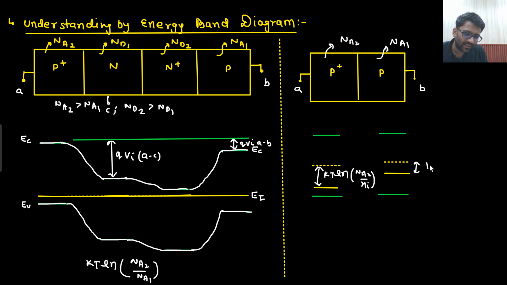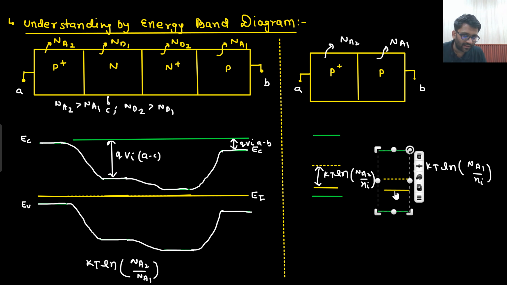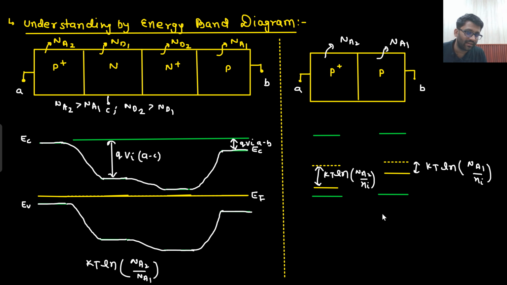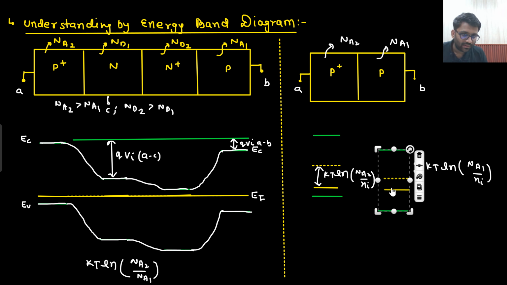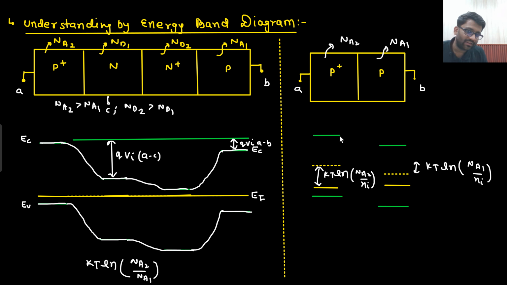And then what was the distance here? This distance was KT ln Na1 divided by Ni. Now what will happen is that this particular guy will come downward, right? I am saying that he is not moving, but he is moving. So he will be coming downward. From here he is coming downward. Can you visualize how much distance he has traveled? From this particular condition, he will come downward. That means he needs to follow this much of distance. So this guy will come downward, right? And the same distance it would have traveled here. So this will be my built-in potential.